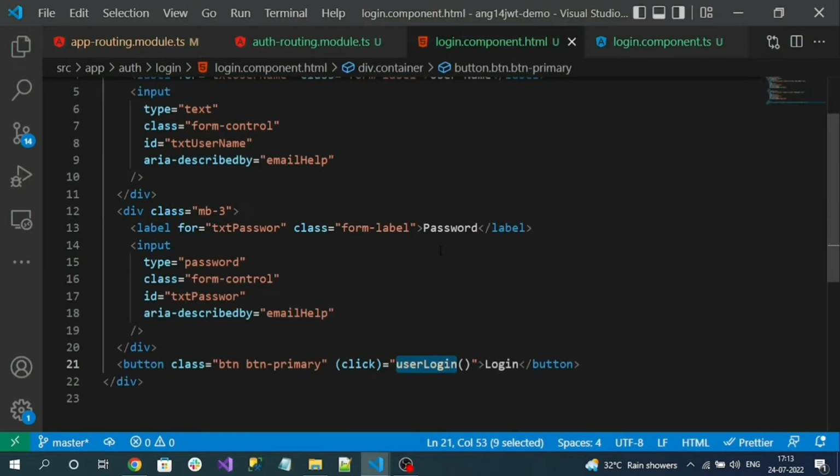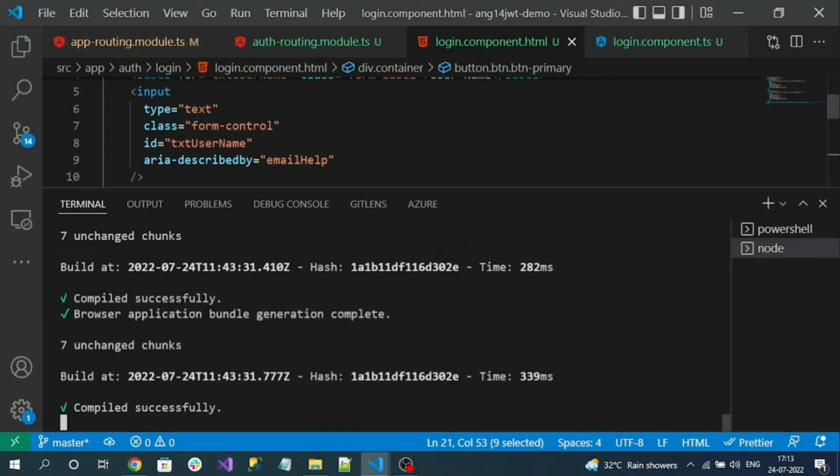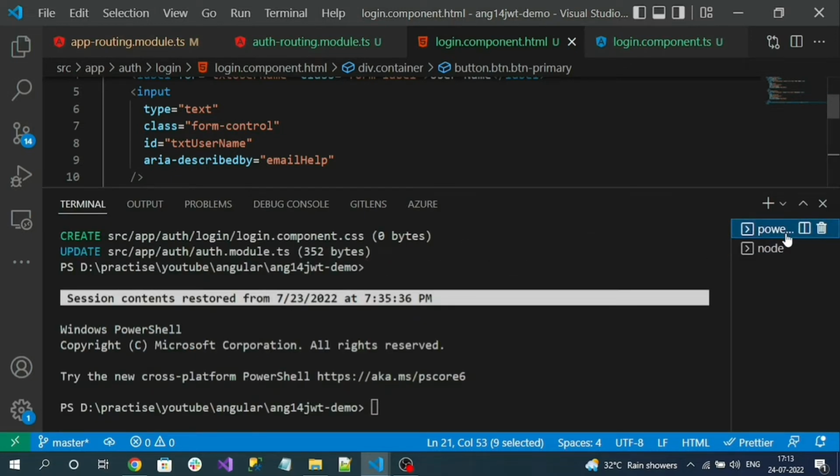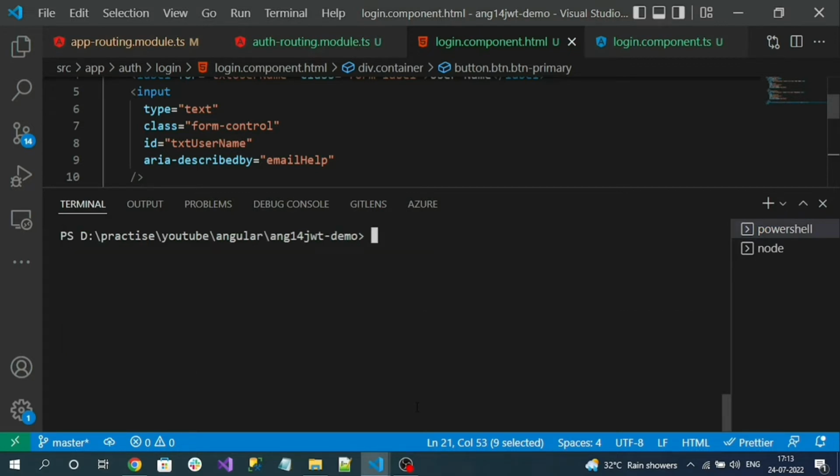So first, let's create a form type, like login model. So let me create an interface. ng generate interface, and this interface is specific to this login component only.